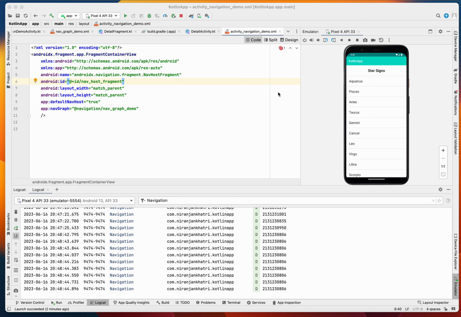Navigation graph is the navigation graph that we are using. It should be pretty much working fine. So next demo.